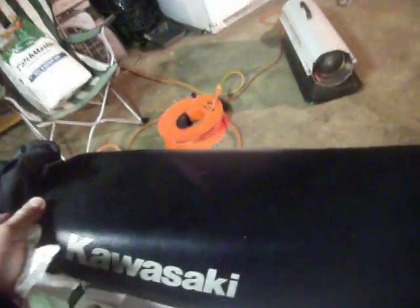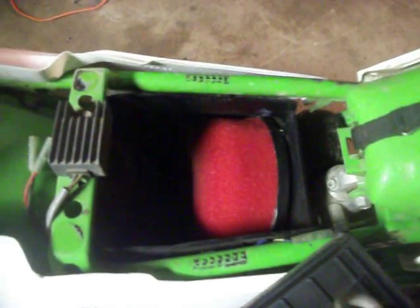And while we're letting that oil drain, I got the seat bolt loose. Check out the air filter, see how it looks. I'm gonna get her all cleaned up, ready. Look at that filter, not even dirty.